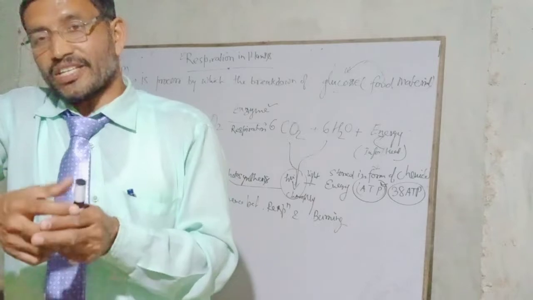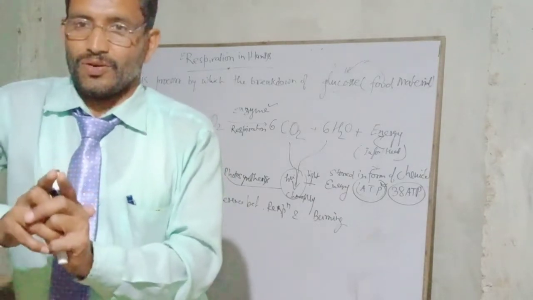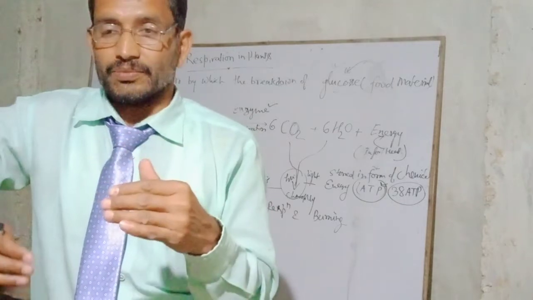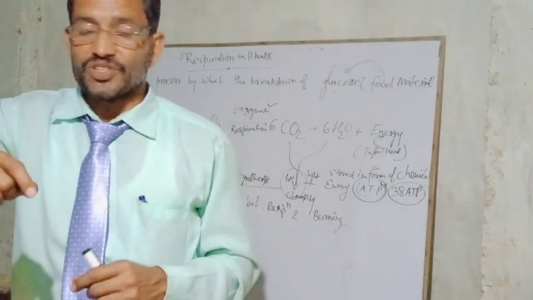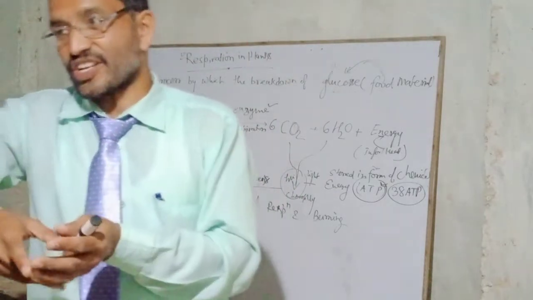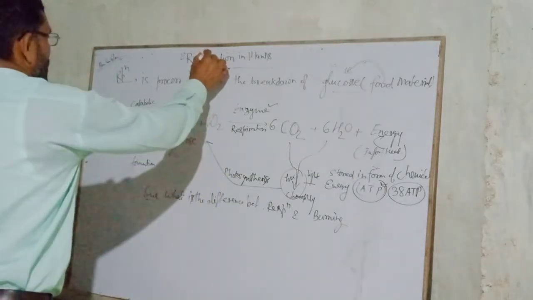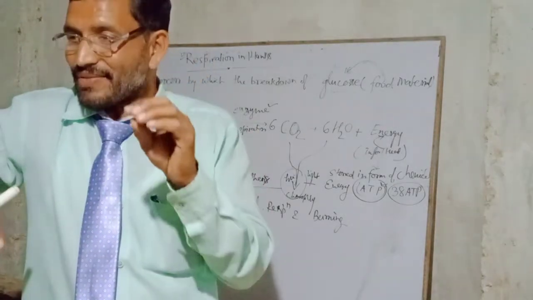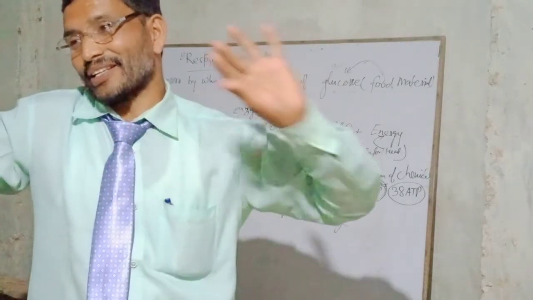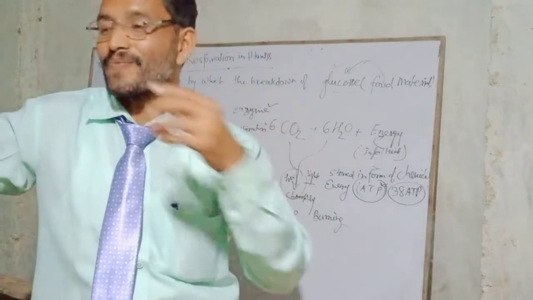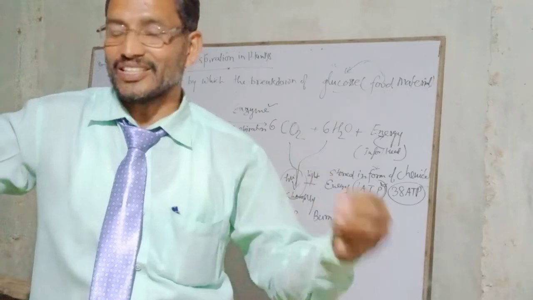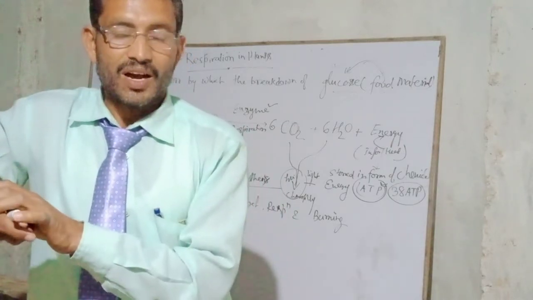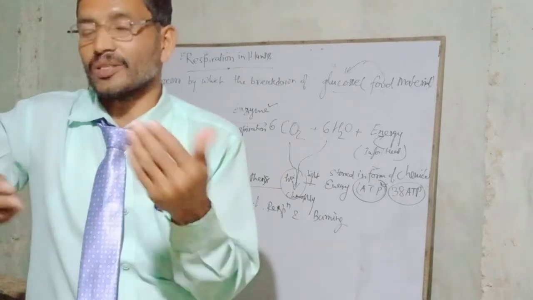Then it is our duty to tell you whether there is any difference between respiration and burning also. What is the difference? Respiration is the process by way of which a living organism, here it is a biochemical process, I can say. Respiration is not only a process, it is a biochemical process. That means a living organism must be there. Respiration is the process of oxidation with the help of a living organism or living cell. A cell is required. Respiration is the process of living cells.